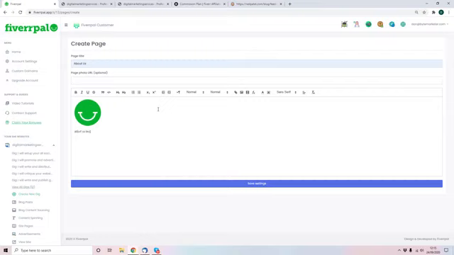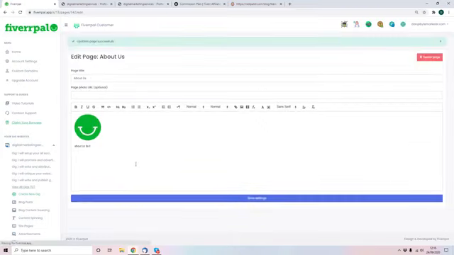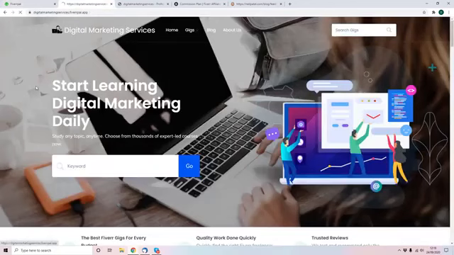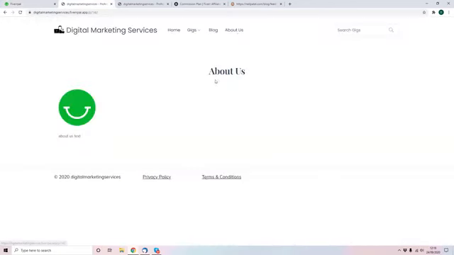About us text. So as you can see, it's just a full visual editor. What you put in here is how it will be displayed, and you've got, of course, loads of options for fonts, everything you'd expect. It's basically just like any kind of blog. So we'll click Save Settings. And then if we go back to our site and have a look, you can see the About Us page has been created. Obviously it doesn't look very impressive because I've spent no time creating it, but it gives you everything you need.